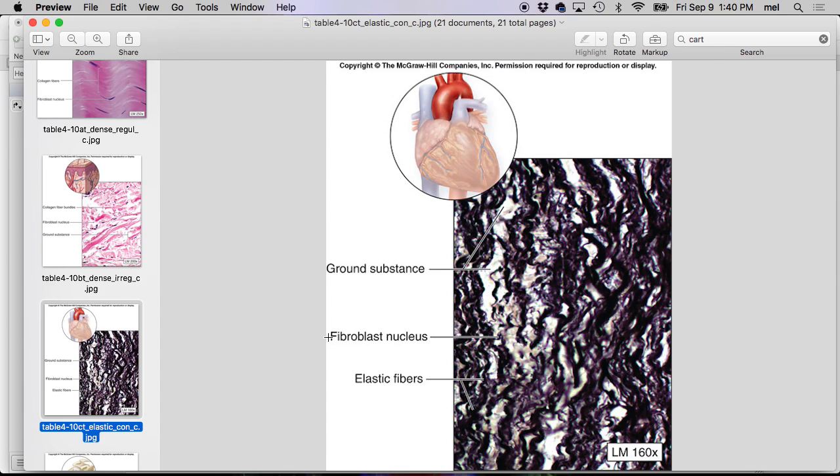So basically it makes a stretchy ligament. Every once in a while you need a stretchy ligament, like your vocal cords. Those are made of elastic, dense connective tissue. Does that make sense? Okay, or I know your textbook uses this little ligament between your aorta and the pulmonary trunk, but that doesn't really make a whole lot of sense. So the ones that make sense are vocal cords, and then also between your vertebrae.